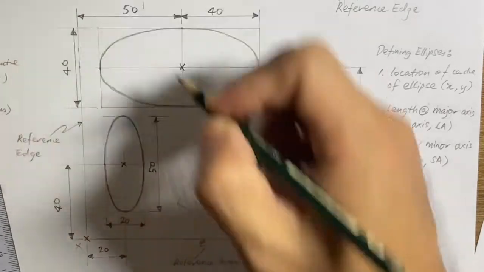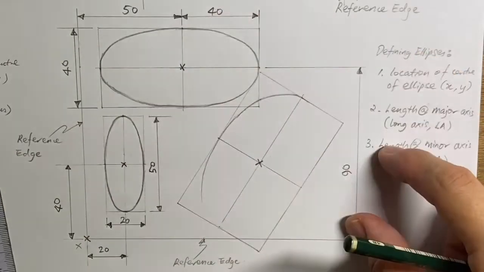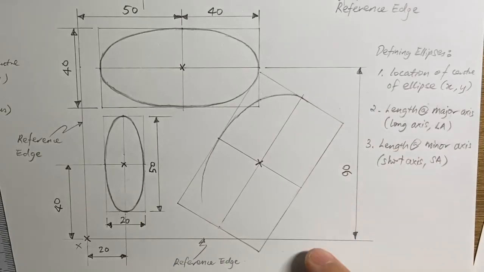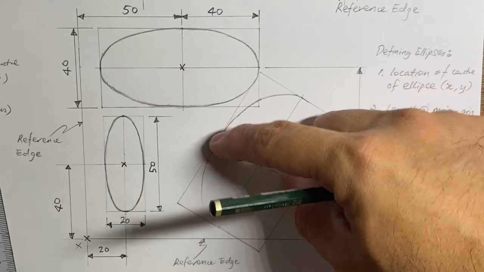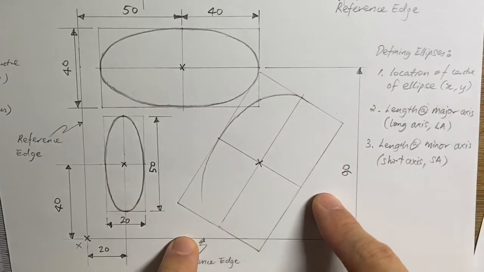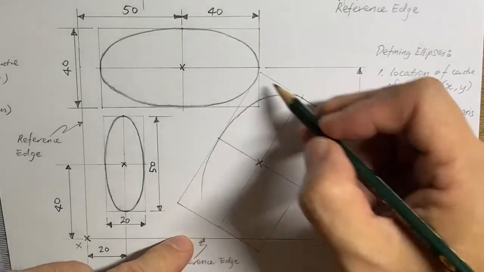40. So this is the length of the short axis. Now, I'm going to demonstrate how to sketch the ellipse. Supposedly I have defined the length of both the short axis and the long axis, and I've located where the center is. How do we sketch? I would need us to remember to always sketch this rectangle.